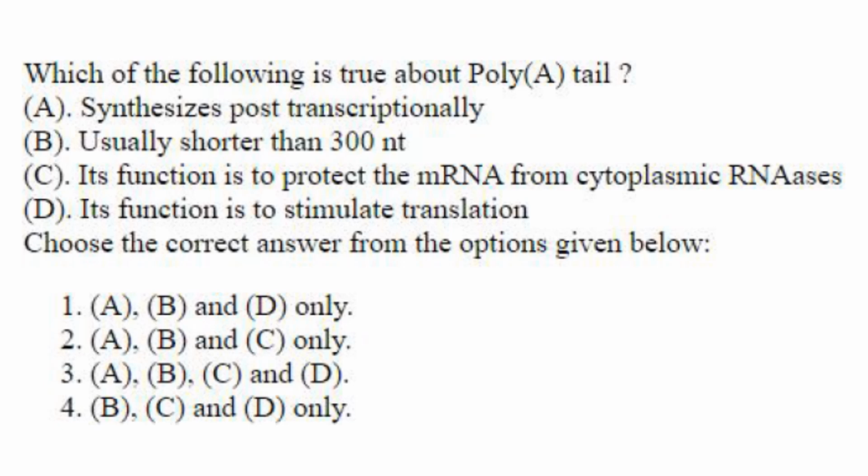Synthesized post-transcriptionally, that is correct. Usually shorter than 300 nucleotides? Yes, I told you it is around 150 to 250 nucleotides, so that's also correct. Its function is to protect mRNA from cytoplasmic RNases. That's also correct. Its function is to stimulate translation. That is also correct. So A, B, C, D are correct. Answer is option 3.